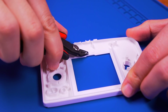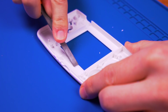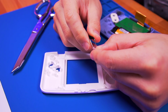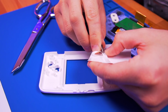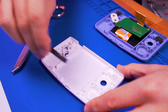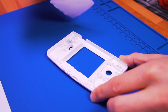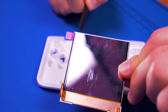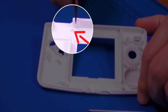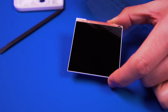If you need to, clean up your work to make the surfaces smooth. Next, apply the double-sided tape to the shell for the IPS display as shown. Now we're going to install the IPS panel by aligning the top with this ridge shown here. Do not put the panel all the way to the top. Before installing, make sure to peel off the protective film.